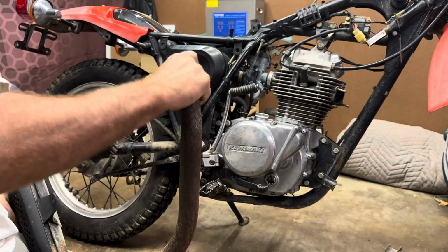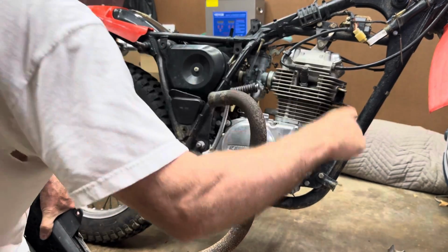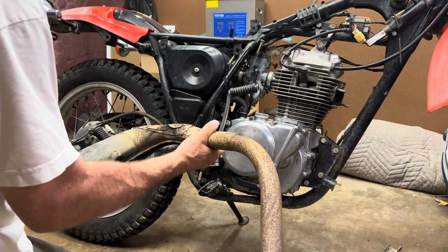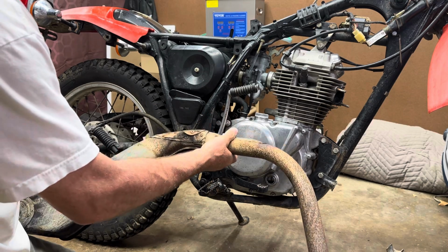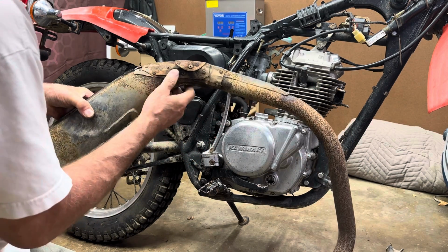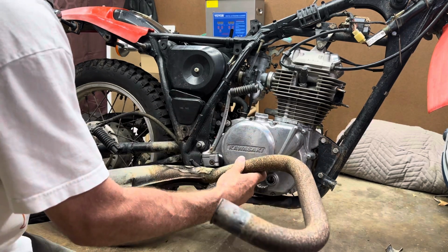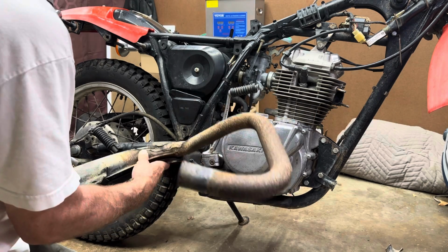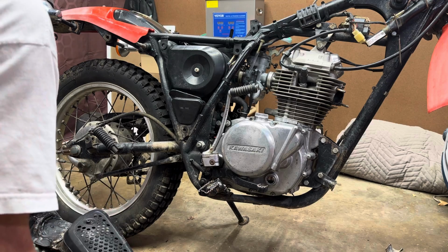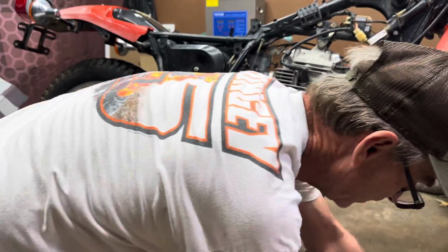And there we go. A couple collars. Oh yeah. Looks like down here at the bottom somebody tried to repair it. Huh. I don't know if there's going to be enough to weld on that or not. Probably not. Let me take this guard off. Move these out of the way.